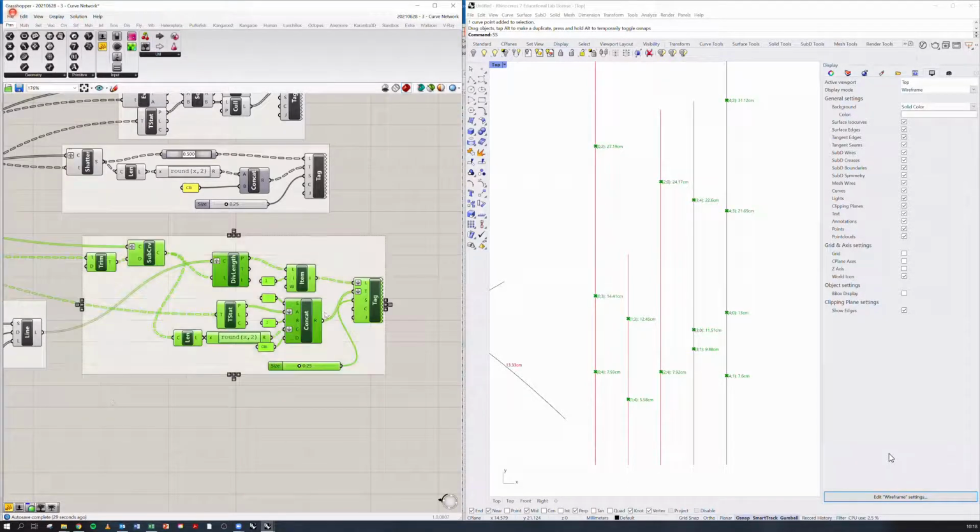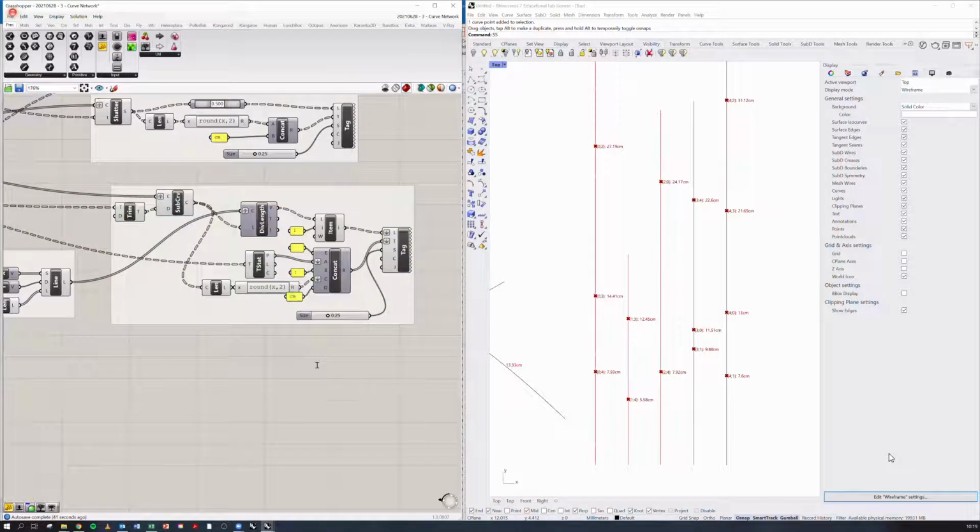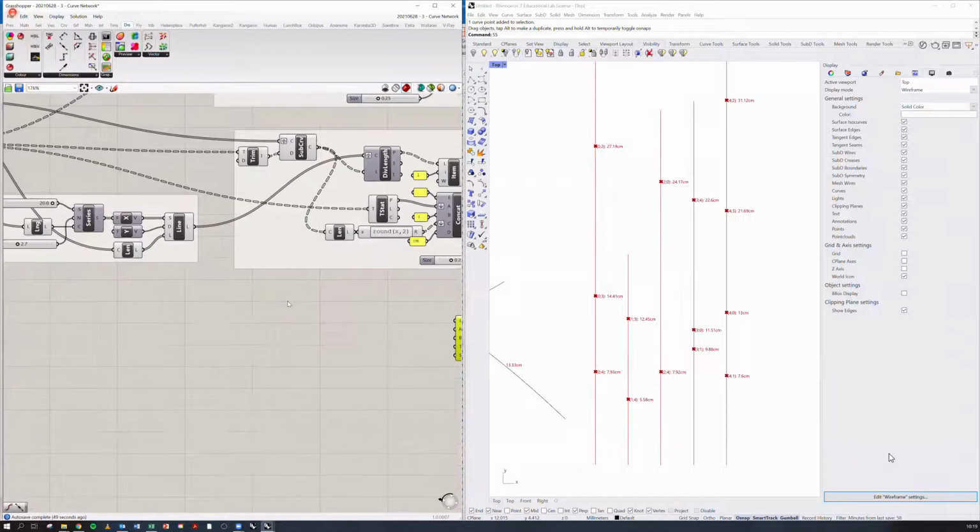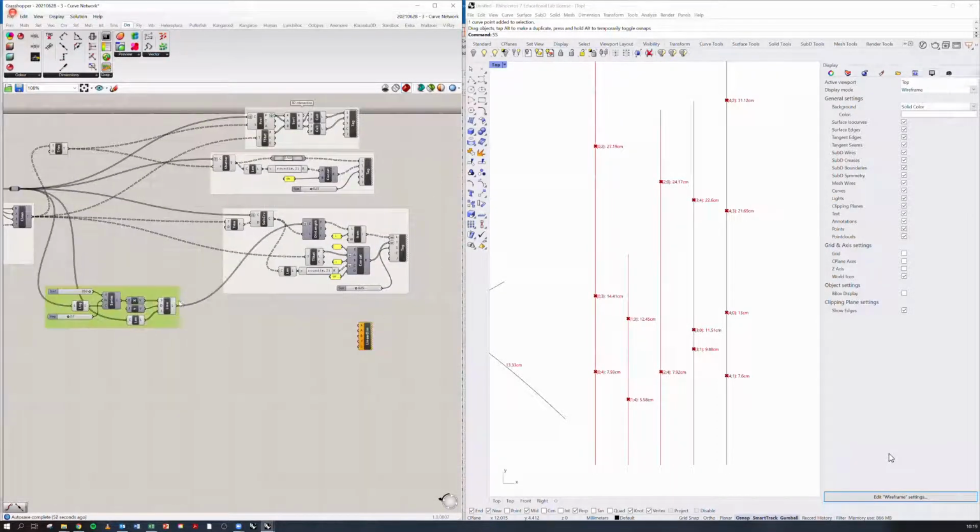Now the last thing I'm going to do is add the dimensions from the origin point, from the starting point here to the end point there. So we can do linear dimensions, which is this one here. The lines that we're going to be working with are these lines over here.